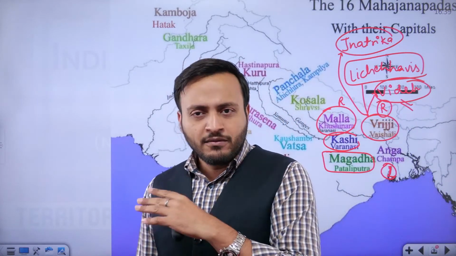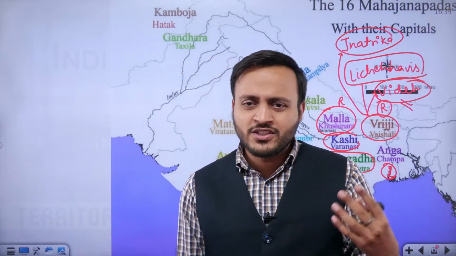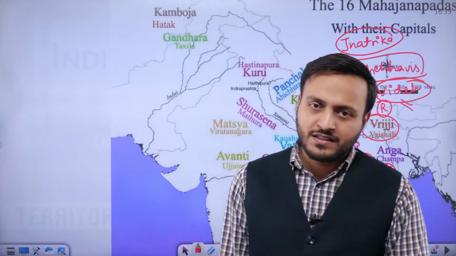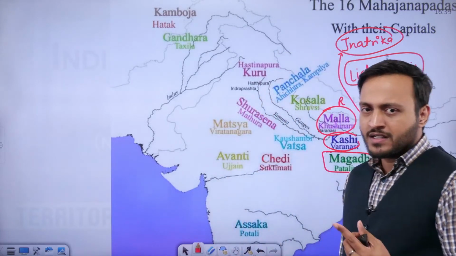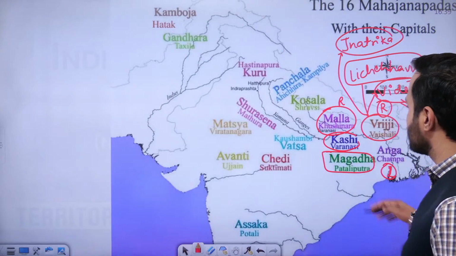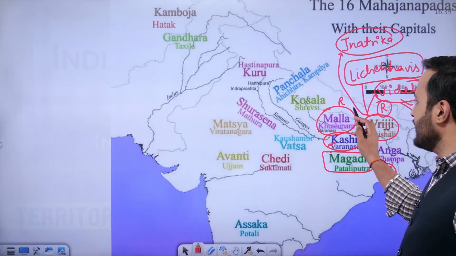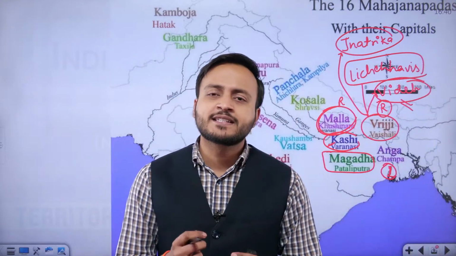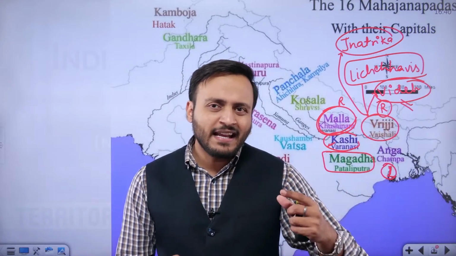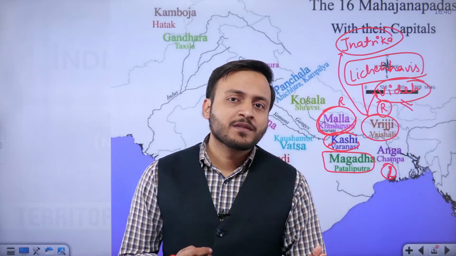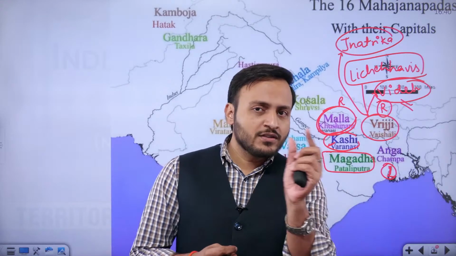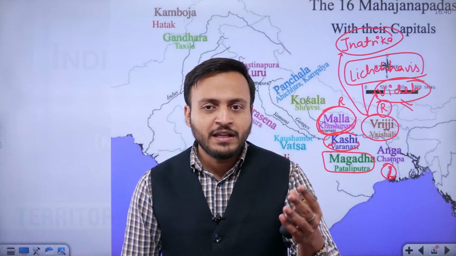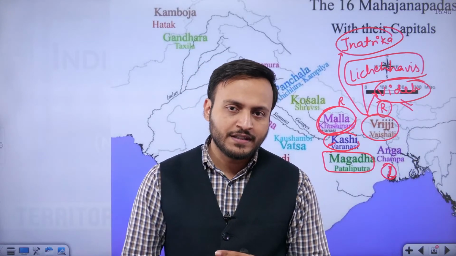In between, it was never in such a place or such a position that the people were not the inhabitants of this city. That is why Kashi or Varanasi is regarded very often as one of the oldest settlements. Then Malla, the location of Malla indicates the present day cities of the same area of Basti, Padrauna, Kushinagar, Pavapuri, okay, all these areas.